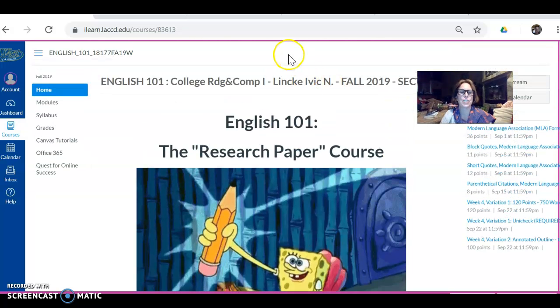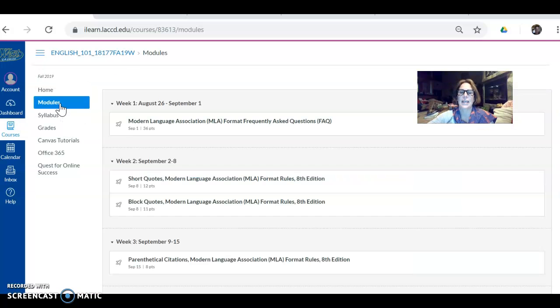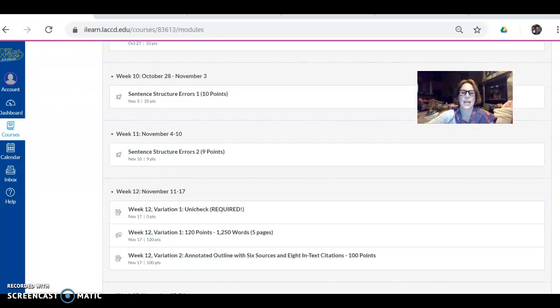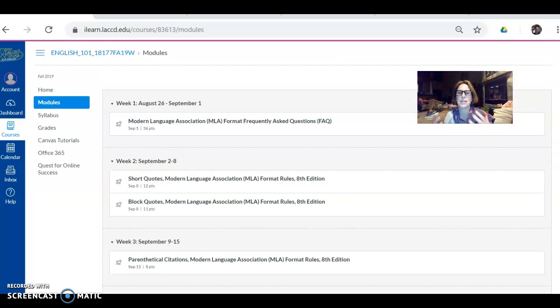Okay, so let's go back to this left menu here, and you'll notice I don't have that many tabs. I have very few. I don't like big, long lists. If you've ever used an online classroom before, and we are using an online classroom as part of this campus class, but I don't like a lot of tabs. I like to keep it really simple. I think simple is better, not complicated. So the second thing in here is modules, and modules is where you will be doing work at home, and it's all right here, and it's listed in to-do list order, the 16 weeks of the semester.